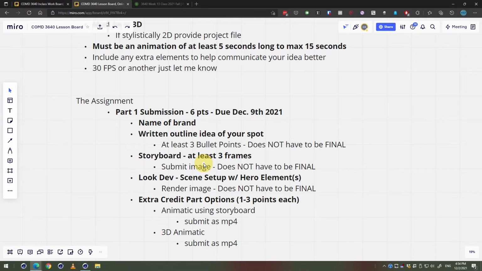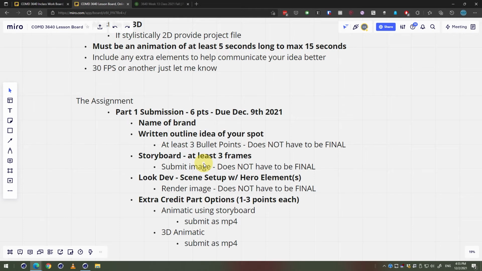And then for extra credit, if you want to do it, you can do an animatic using your storyboard. If you want to take your storyboards, throw them in a timeline, and set them to 5 seconds, that can totally work as an animatic. If you want to insert other frames to help convey your story, that'll be a more involved storyboard. So there are different ranges of what you can do there, which is why the point range is variable. If you do a lot in your storyboard, you can get more points. If you do a little, you only get a few points for it.